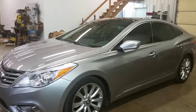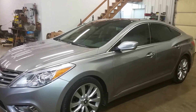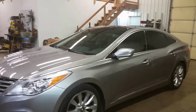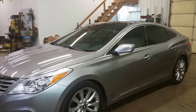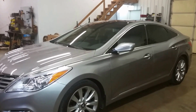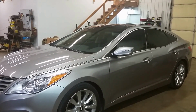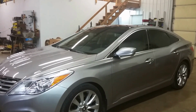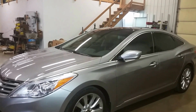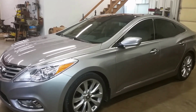Overall, it hasn't been a bad car, but I think that they've got some more reliability issues they need to kind of work on, and a little more time to be spending on engineering their engines a little better. But I think for the most part, styling, the interior, the way everything is wearing, the paint, I think it's really held up really well for, at one point, a $37,000 car.